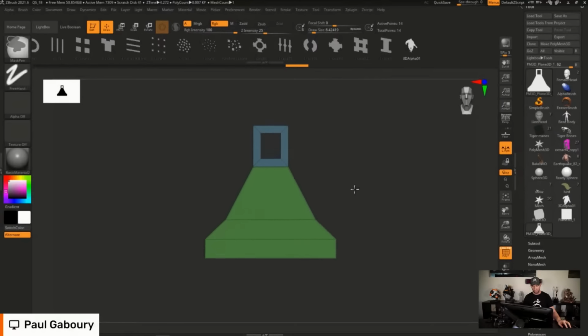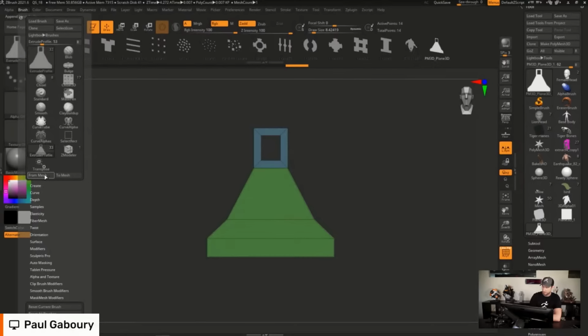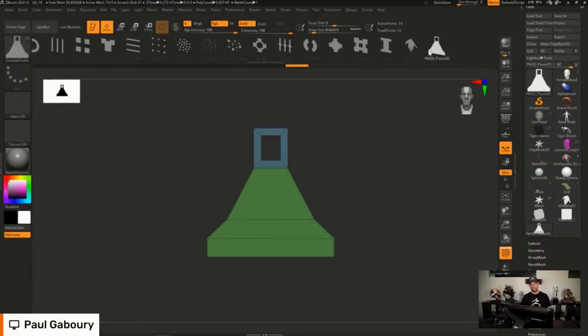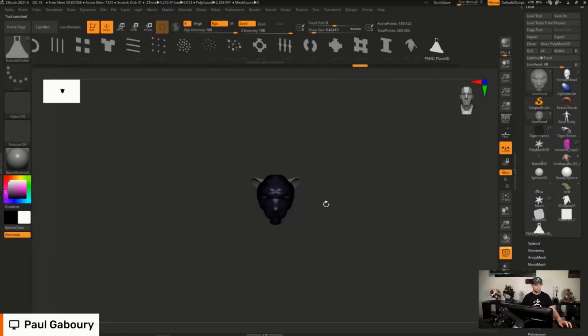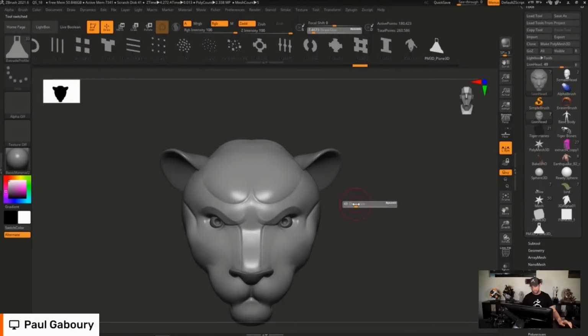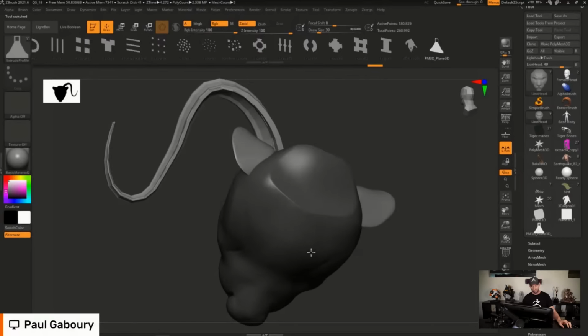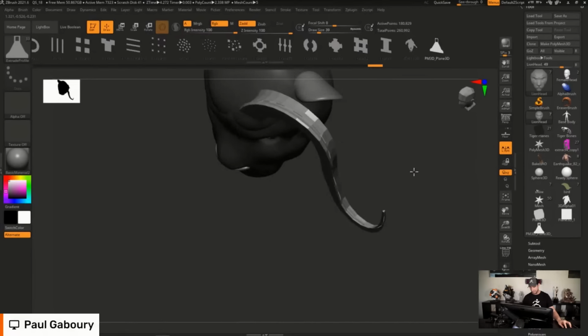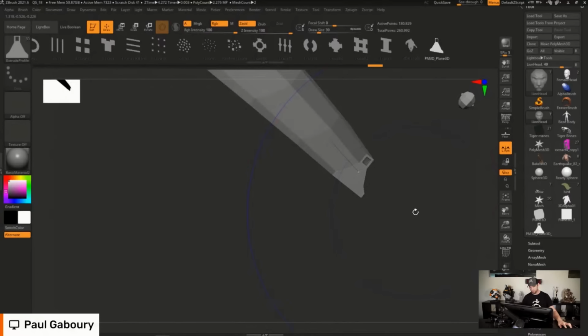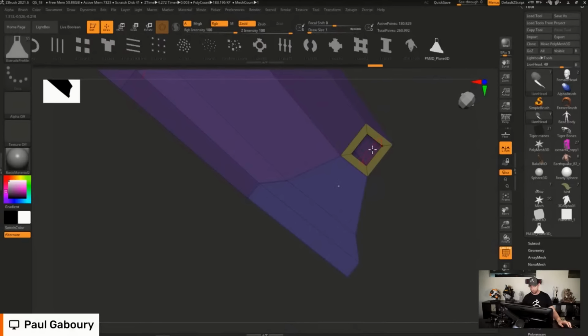So I'm going to do the same thing. I'm going to look at this, because this is how I want to pick it up. And then I'm going to go to brush, and I'm going to say from mesh, and now we've got this one in there. So of course, now if we go back to Mr. Lionhead and we start drawing this out, we are now doing this. And you can see this shape that I've kind of made. And once again, if you look at this, there's all the internal topology in there as well, because the mesh that I made from the Z modeler had a hole in there. So I'm having that continue through this whole curve.